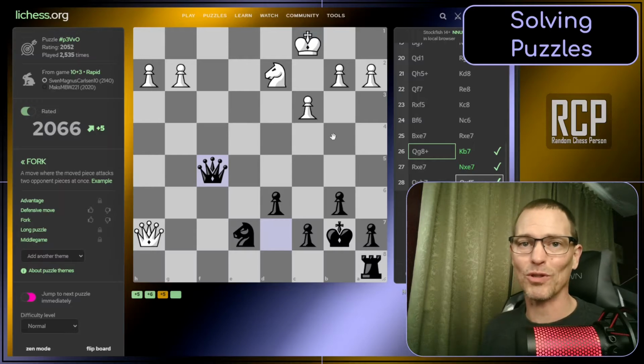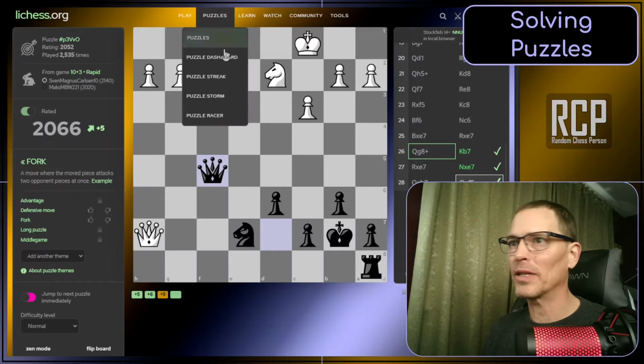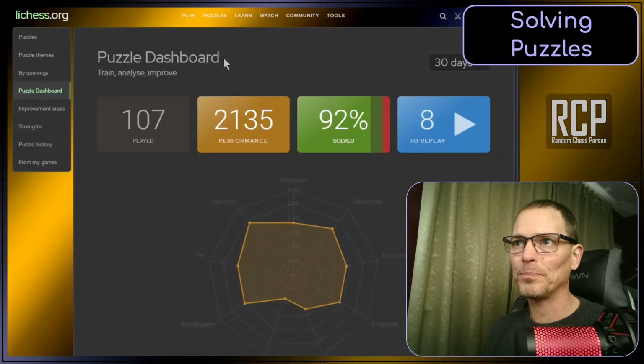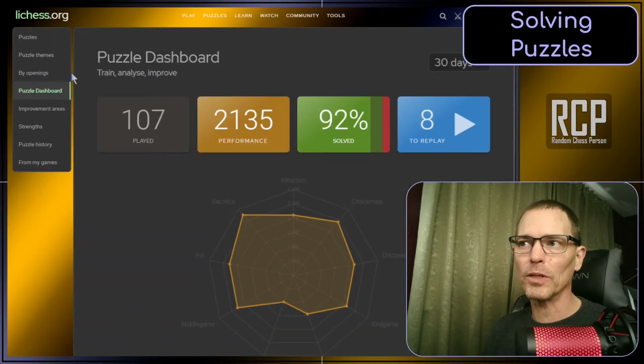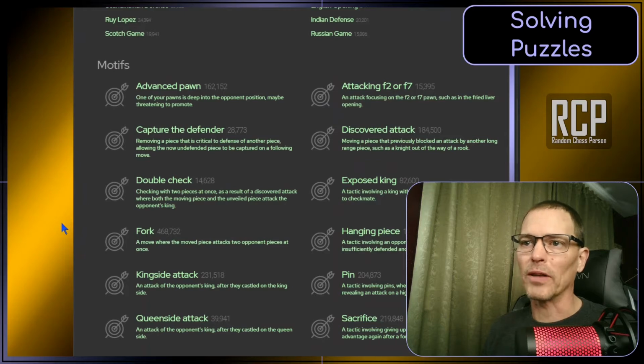And these were, as you saw, all correctly themed so far. Let's go to the Puzzles menu at the top, go to Puzzle Dashboard. And here you will see on the left Puzzle Themes. So I'm going to click that. We're going to scroll down. I don't remember what else it said I was weak on.